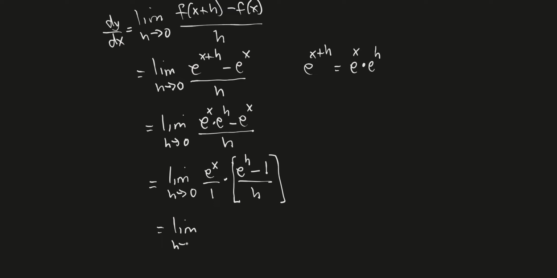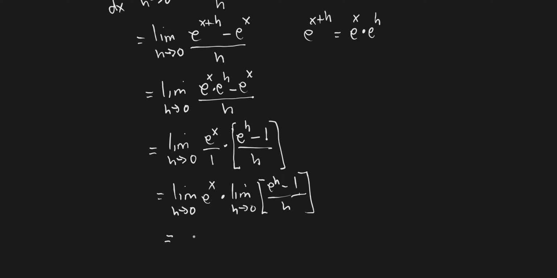So I can take the limit as h approaches 0 of e to the x times the limit as h approaches 0 of what I have in square brackets, which I technically don't need to write the square brackets anymore, but I've already done so. Right. Now, even though the e to the x is not a constant, it doesn't involve h anymore, right? So as h approaches 0, this is not going to change. It's still going to be e to the x. So the first factor has a limit that comes out to be e to the x.